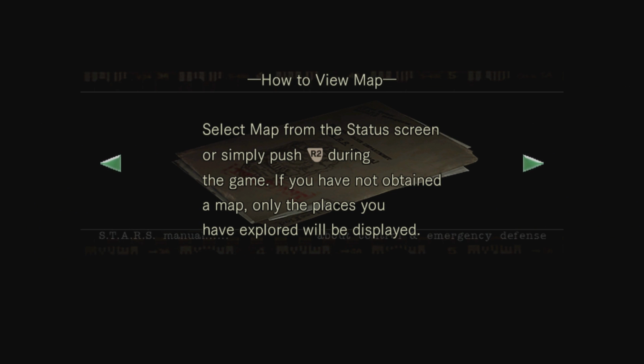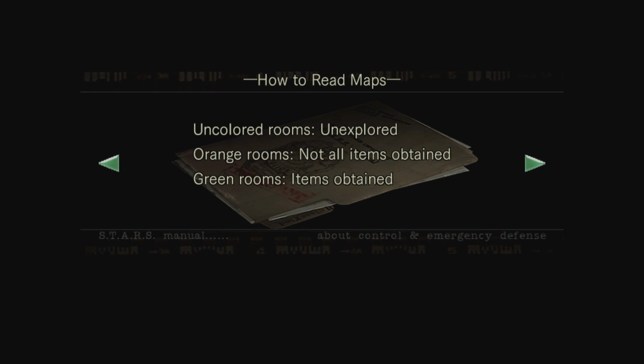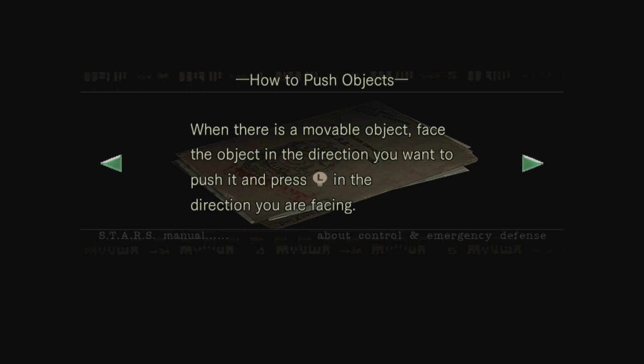How to view the map. Press R2. Select map from the status screen or simply push R2 during the game. If you have not obtained a map, only the places you have explored will be displayed. To read maps, uncolored rooms are unexplored, orange rooms are not all items obtained, and green rooms items obtained. The colors are a little bit weird in this game, but you'll see what I mean. Red doors are locked doors, white doors are unlocked doors, and blue doors have been opened already.